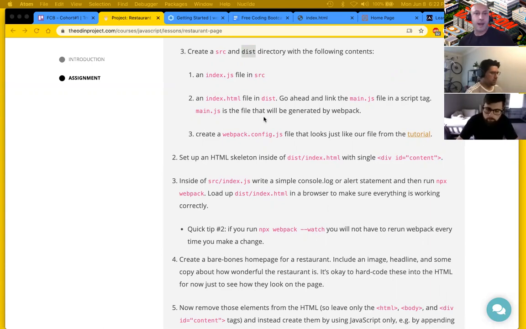Okay, and inside the distribution, we're going to create index.html. So yeah, the index.html, that's the front end asset. I mean, everything is front end really, but that's the visual aspect, the HTML aspect of our app.